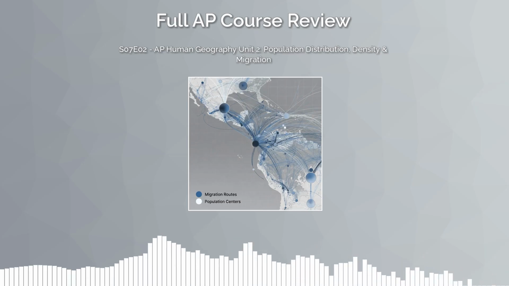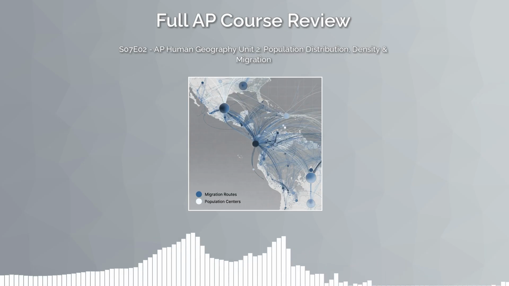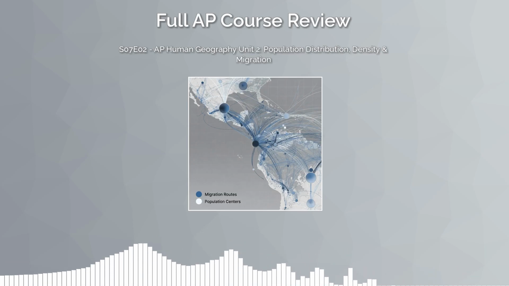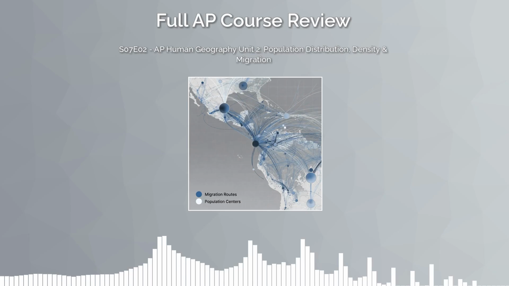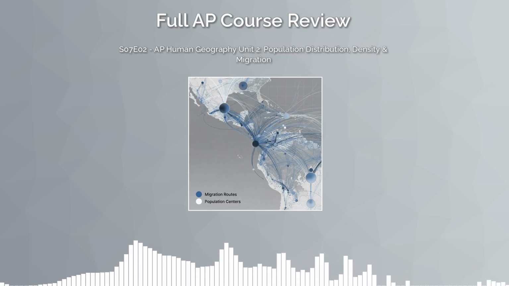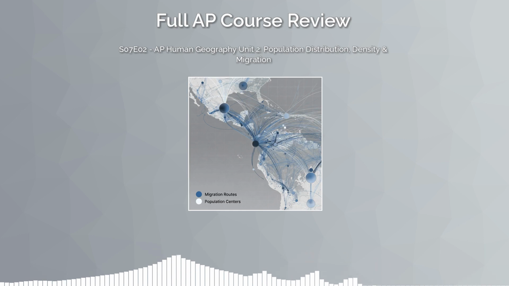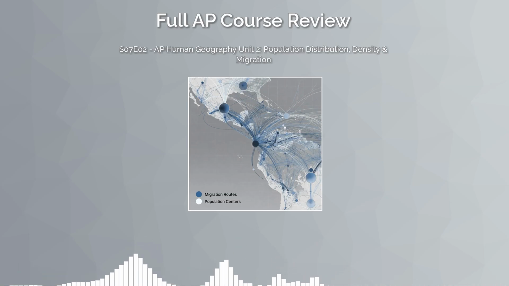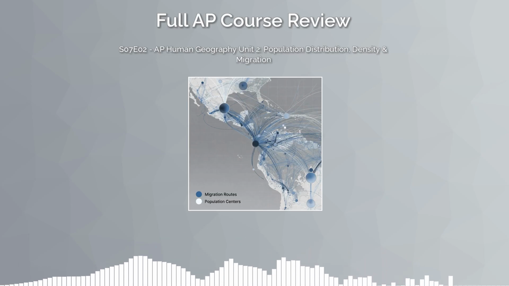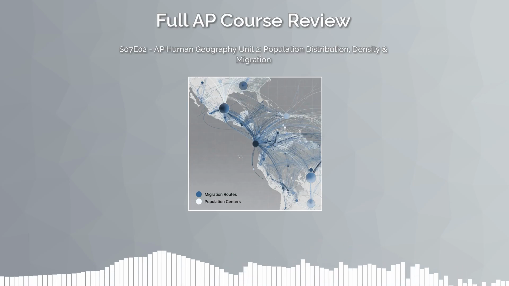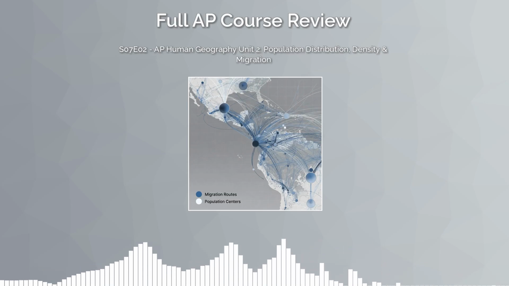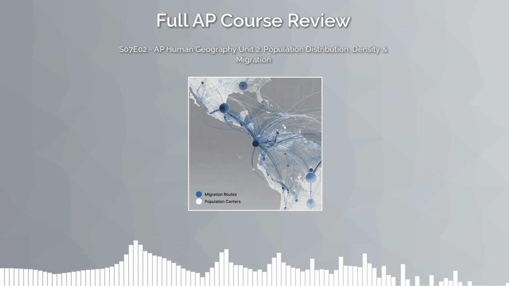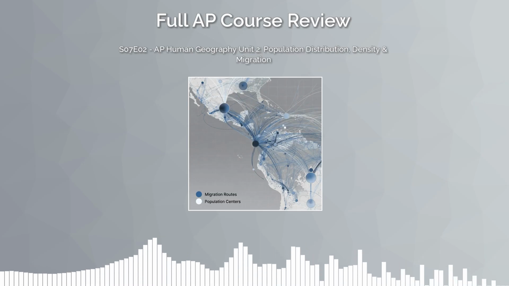From this formula, you can also calculate 2 subratios. The youth dependency ratio uses only the 0 to 14 population in the numerator, and the elderly dependency ratio uses only the 65 and over population. This distinction matters enormously on the exam. A developing country like Niger might have a very high total dependency ratio driven almost entirely by its youth dependency. It has a youthful population with high birth rates. Japan, by contrast, has a high total dependency ratio driven by its elderly dependency. Birth rates have fallen, people are living longer, and the workforce is shrinking relative to retirees. Same formula, completely different geographic story.